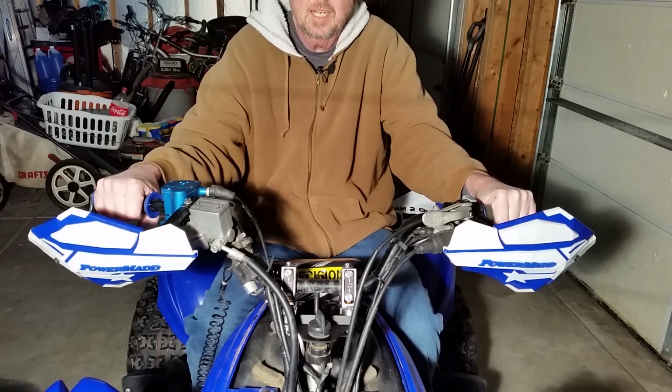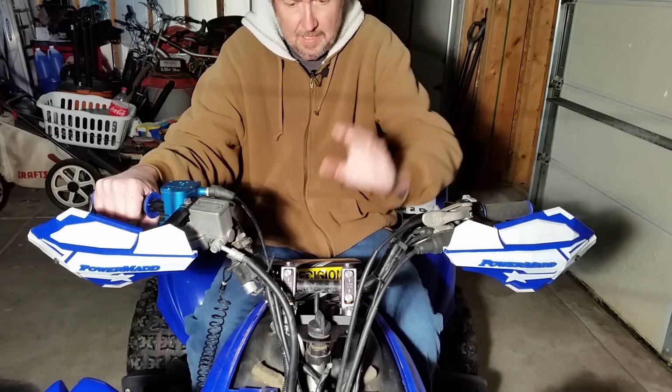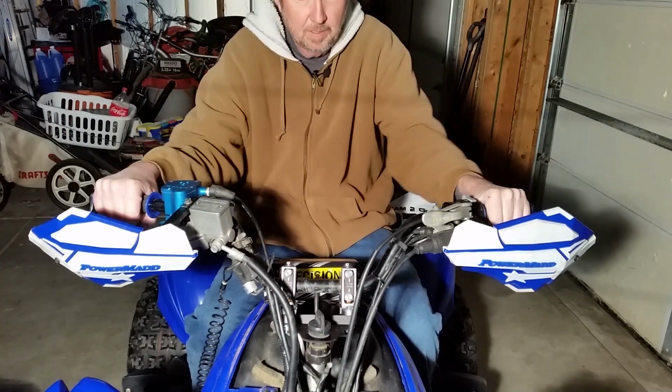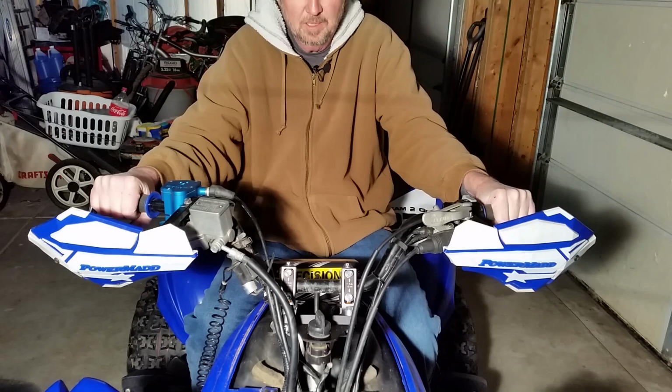That's the Precision Shock and Vibe. Pretty nice setup, pretty easy to do. You can get these again for all sorts of bikes. You can get them for 7/8 bars or 1 1/8, whatever you prefer. That's it. Should work good. Go out and get you one.